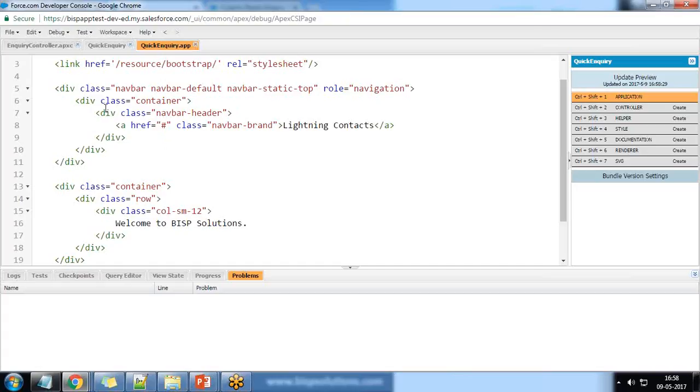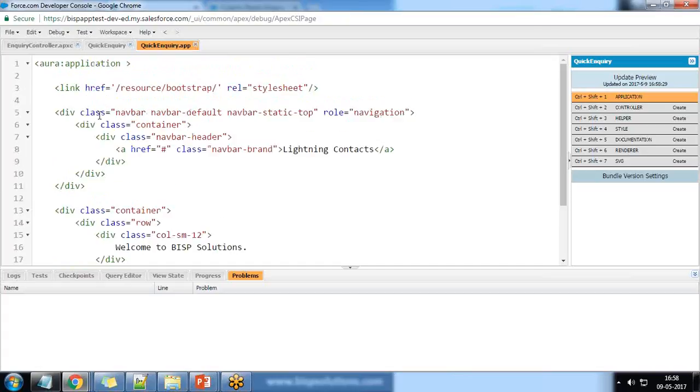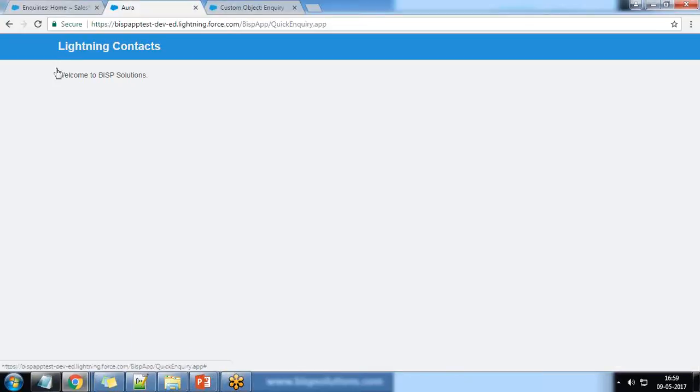This link tag is a reference to the bootstrap style sheet we uploaded in the previous step. This application is using bootstrap to implement a basic layout which is already applied on this Lightning application.